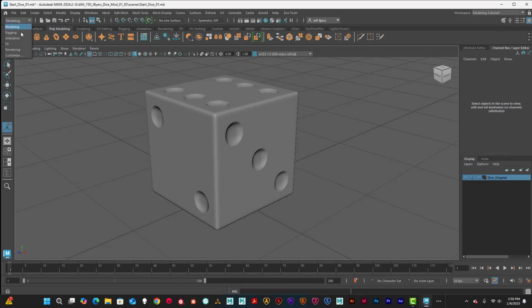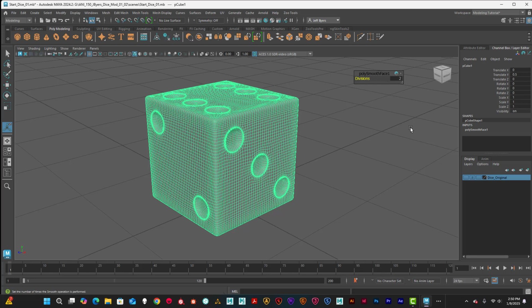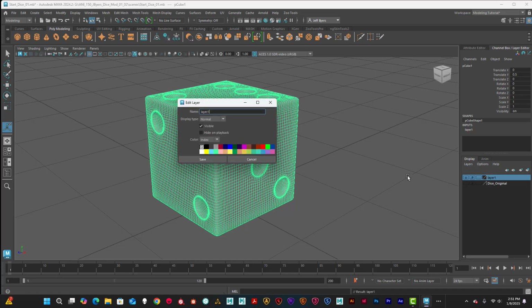So now what we're going to do is go ahead and add this to a layer. Let's go ahead and delete history. I want to get rid of that. So delete history. That's this little guy right here. And we're going to add this high poly to a new layer and call it dice high poly, or dice_high. Again, you want to do an underscore. You can't just put a space. It'll give you an error. Go ahead and click on Save.